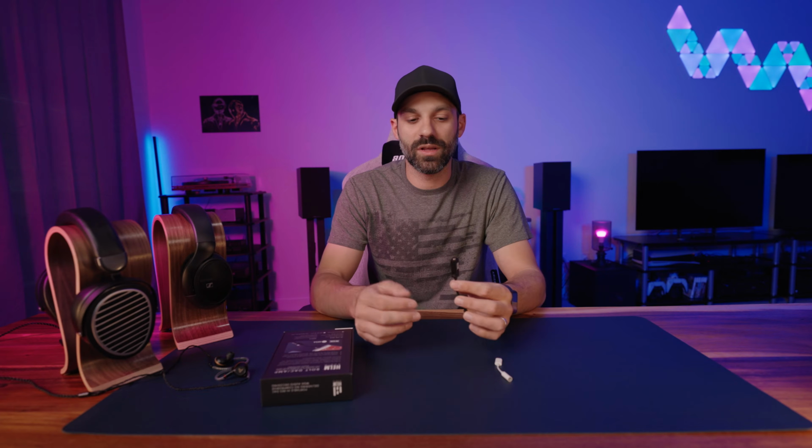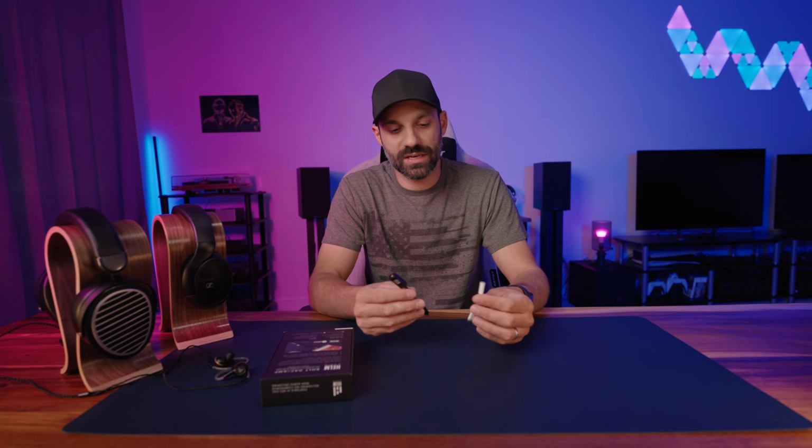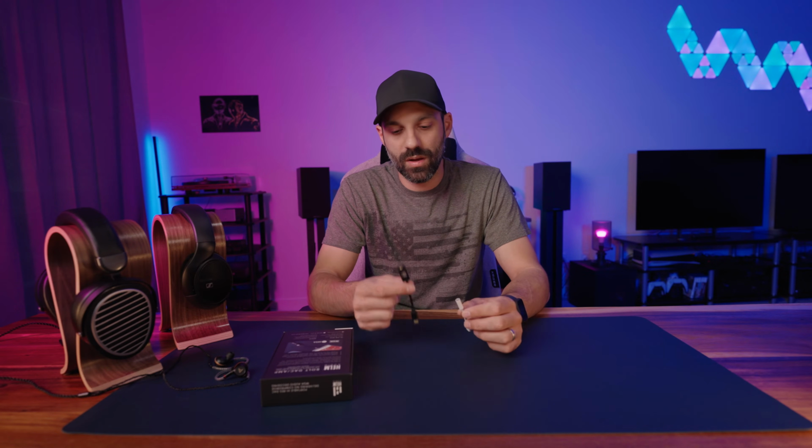Now, the output voltage varies based off ohm load, and if you're not sure what the output voltage means, some people may not be familiar with this. That's essentially how loud or strong the output signal is. So when you're below 150 ohms, which all of these headphones are, the HD 560S is 120 ohm, this will output a 1 volt signal. Now, if you pass the 150 ohm threshold and you have a lower or higher impedance headphone, this will go all the way up to 2 volts. There's no way to force 2 volts on sub 150 ohms, unfortunately. But what's interesting about this, this will lead us into the sound quality, is the US spec Apple dongle is rated at 1 volt as well, but this got noticeably louder on all of my headphones, regardless of ohm load.